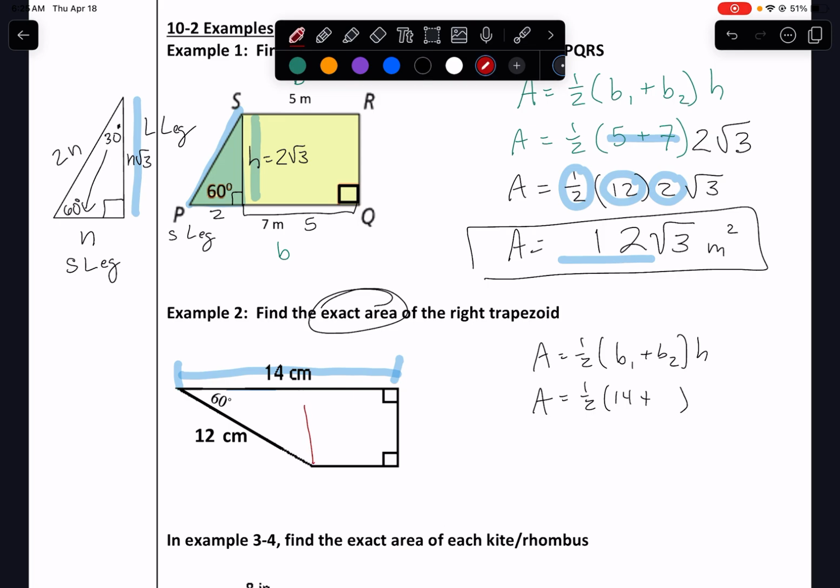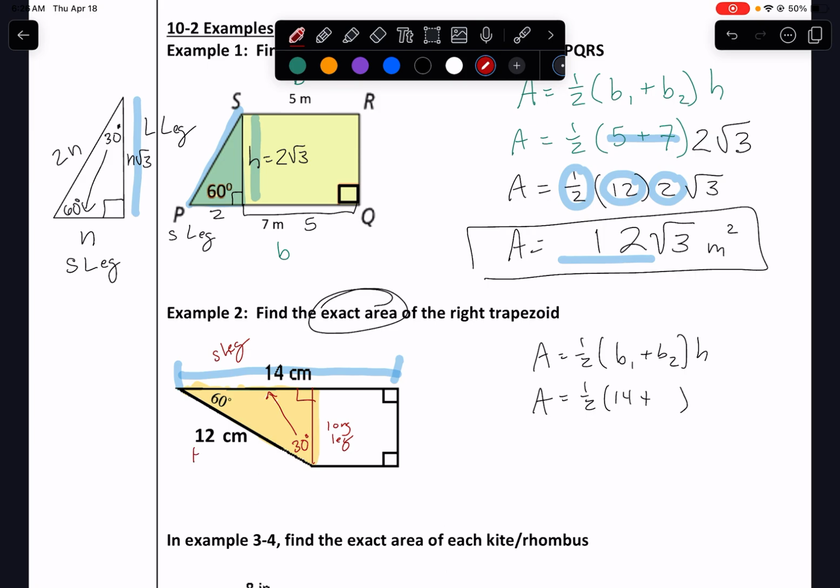So I'm going to draw in a height right here. And when I do that, that reveals this 30, 60, 90 triangle. Now this one's rotated a bit differently, so I just want to double check and make sure I've got the right measurements in place. Also, does this angle look like it's 60 degrees? Probably not. So just know that this picture is definitely not to scale, because this is our 30-degree angle. So then that makes this side over here my short leg, and this is my long leg.